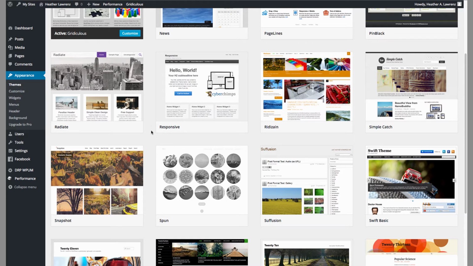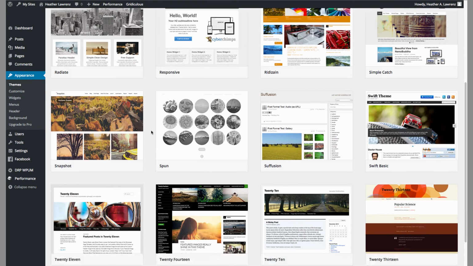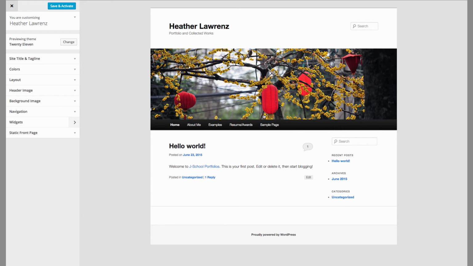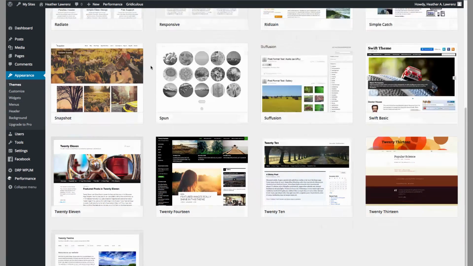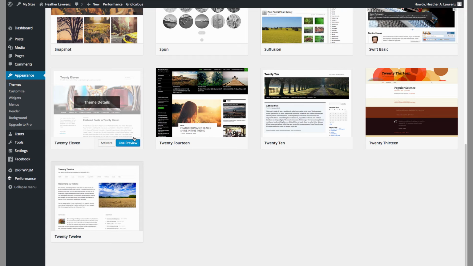I would look for something that would have a nice headline, a header image, and allow you to have shorter posts on your main page. So if this one, for example, you have short posts. No one wants to scroll through your 1,000-word story right on your home page. So think of all of those things as you look through.